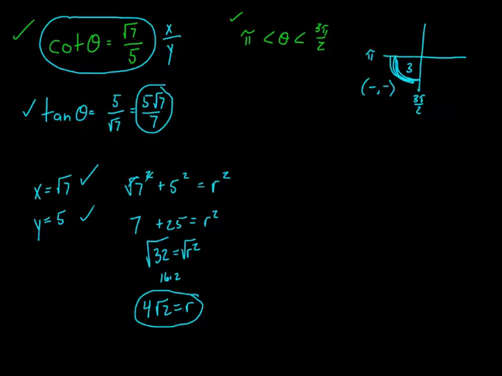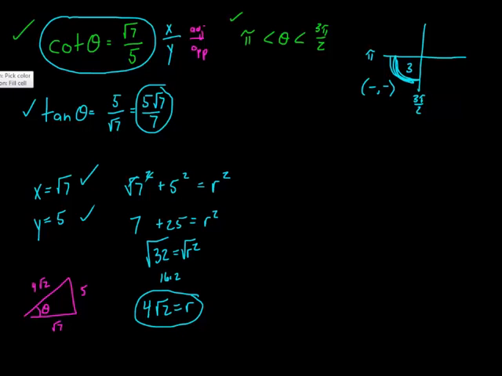If you would rather do the triangle method, I know some of you would, I'll briefly show that real quick. Remember, with the triangle method, hopefully you have in your notes that cotangent is adjacent over opposite. So you would draw a triangle, and you would mark one of the angles theta, and the adjacent would be the radical 7. The opposite would be the 5, and then when you use Pythagorean's theorem, you would get 4 radical 2 for the hypotenuse, which is basically your radius. So it all does work out the same way, however you want to look at it. So now I'm ready to go.